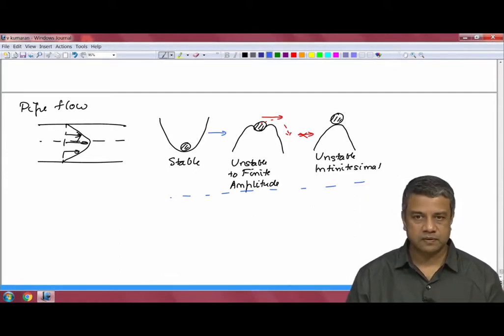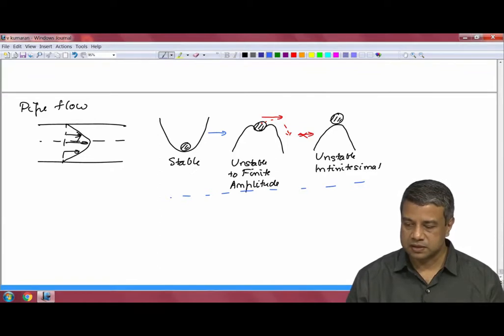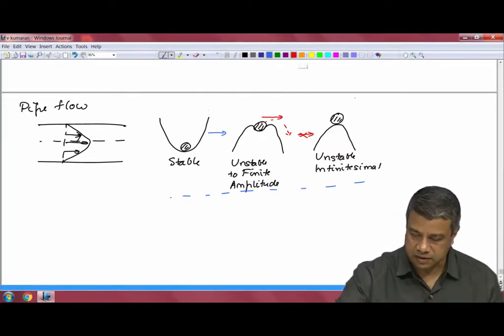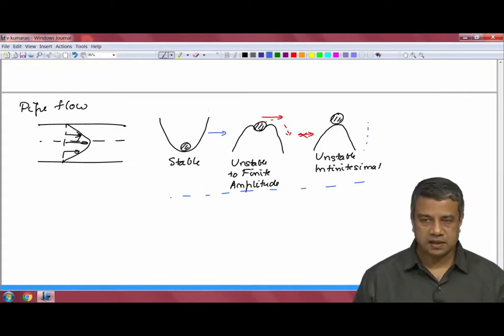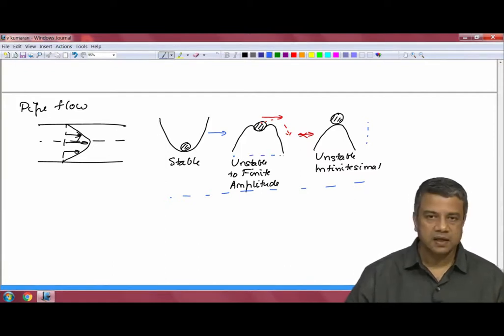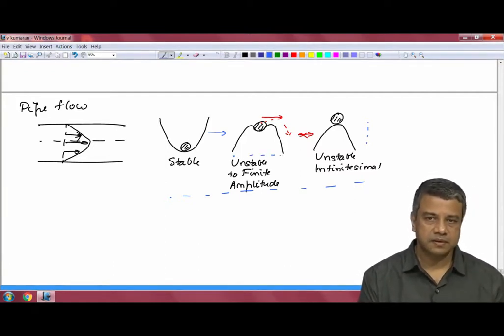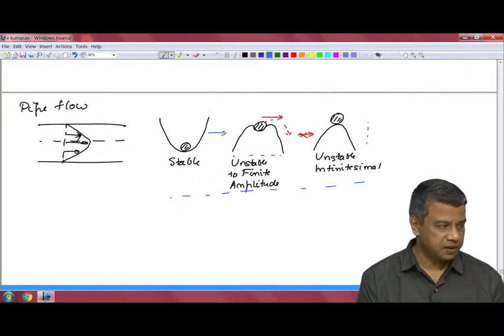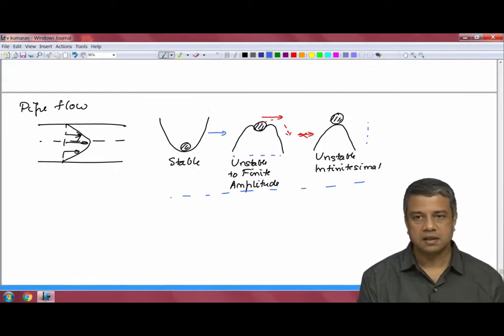In the case of a pipe flow, theoretically it is known that there is no instability due to infinitesimal disturbances of the kind that is shown over here. Any instability that exists is due to finite amplitude disturbances of the kind shown here. And this is what causes the transition from a laminar to turbulent flow in a pipe. And this is the mechanism which is still not fully understood, but it has significant consequences for us because, as I had explained, the characteristics of laminar and turbulent flows are very different.